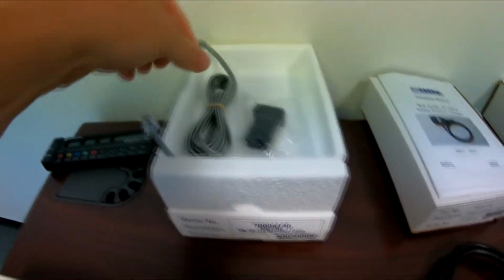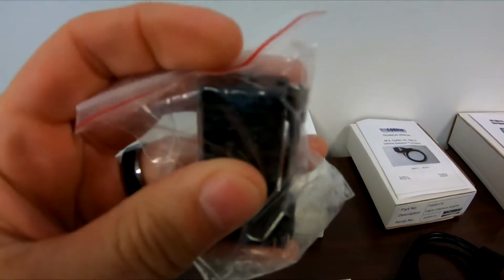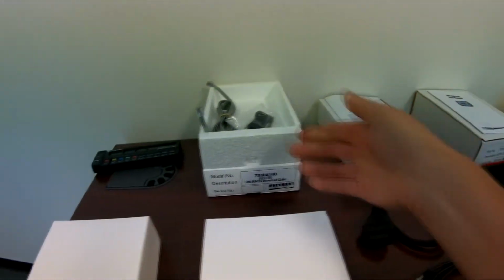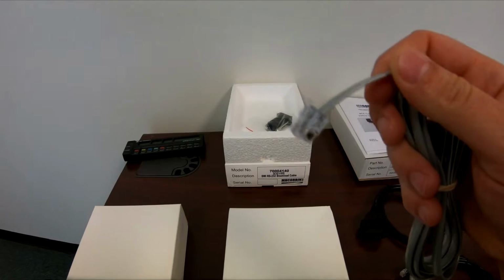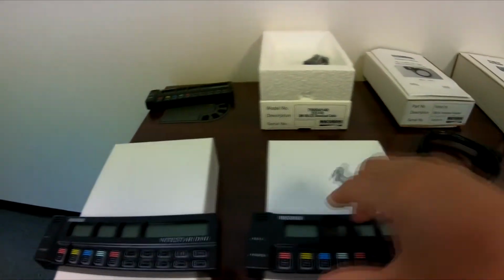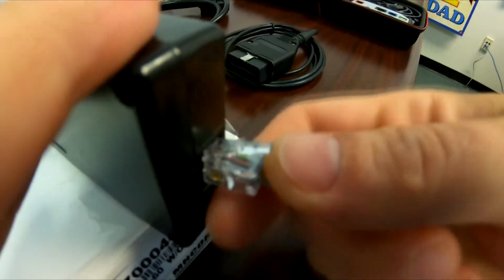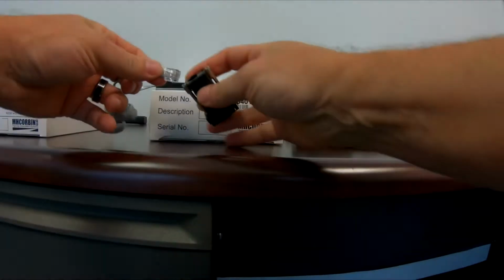And really what you get inside the box here is a special adapter. It goes from an RJ11 on this end to the serial adapter on this side. So that's pretty much what we have. And the cable that hooks to it, if you'll notice, it's just a standard telephone cable, RJ11 on each side. And the way this works is you plug it here in the data port. So you basically plug this in here like so. And there you have the cable plugged in there. The other side will plug into this device like so.